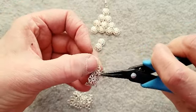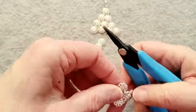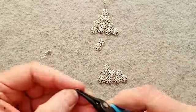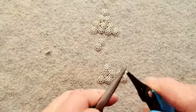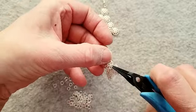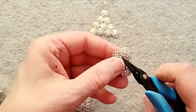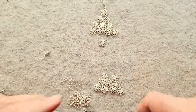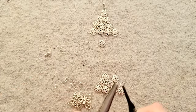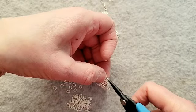See, and then we'll put there. And let's skip one. Here we go. Skip this one. Get this. Any hole works. Okay, then we'll go. Excuse me about that. And then we'll go across.